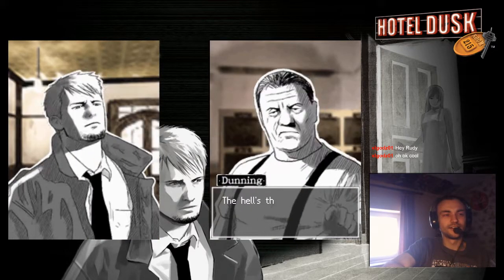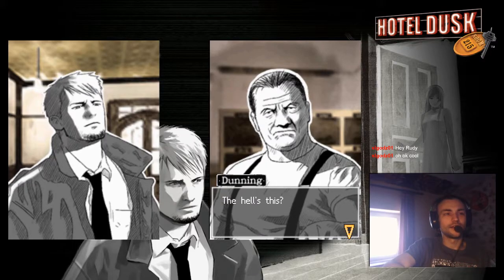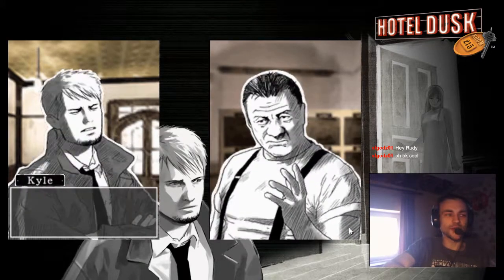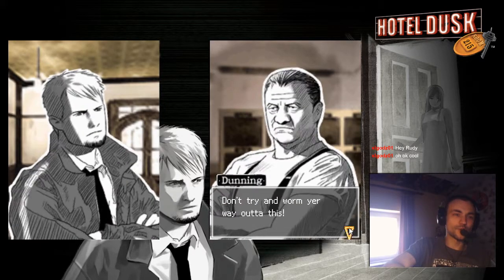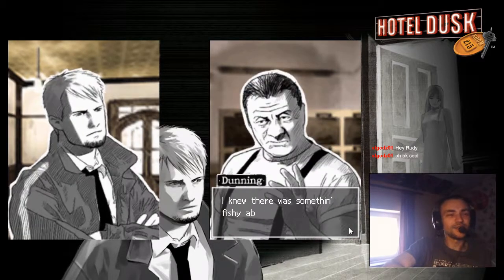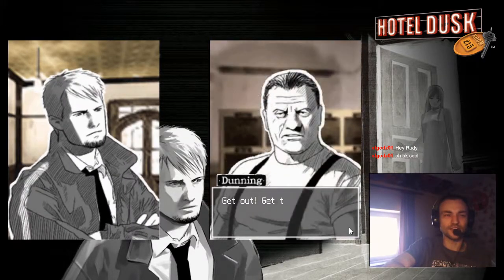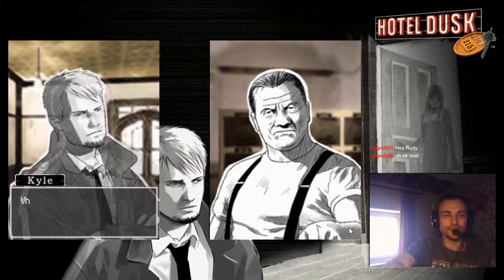Hey! Sorry, it was my fault. The hell's this? So it was you, eh? What? Don't try and worm your way out of this. I knew there was something fishy about ya, and now you've proved me right, you low-down thief. Get out! Get the hell out of my hotel!